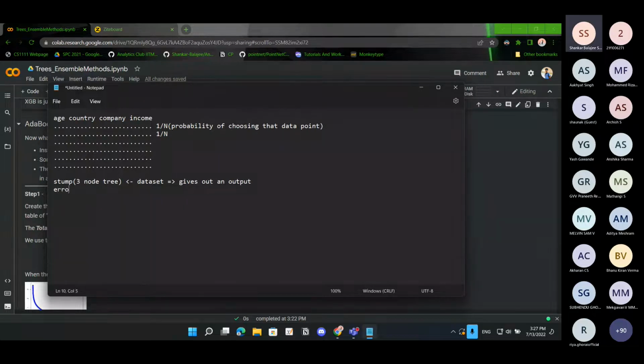Now there must be a certain error metric because it's supervised learning. If the error is less for that particular stump, we like that stump, and we would like to have more such stumps in our model.